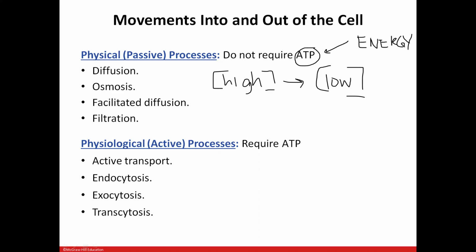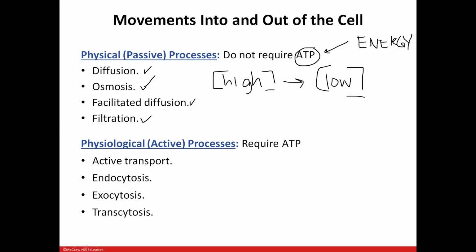So in this process, we have something called diffusion, which is diffusion of gases, osmosis, which is the diffusion of water or the passive transport of water. We have something called facilitated diffusion, in which proteins will be used. And then we have a process called filtration, where we'll actually be filtering our smaller components from our larger components. And we'll talk more about those in detail here just in a moment.